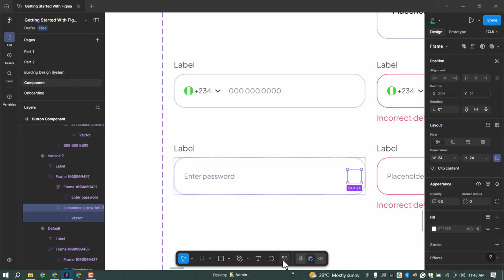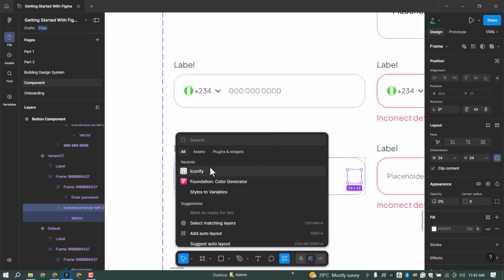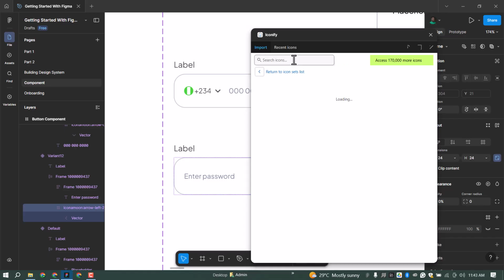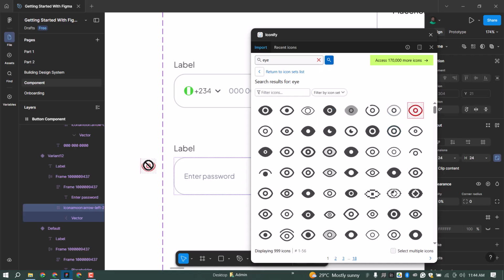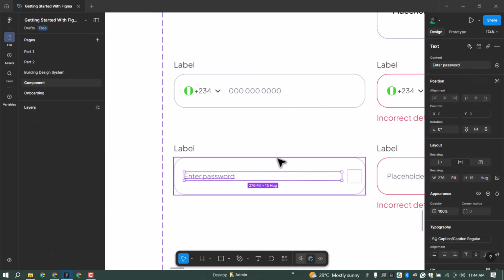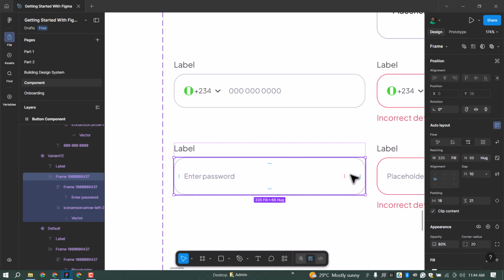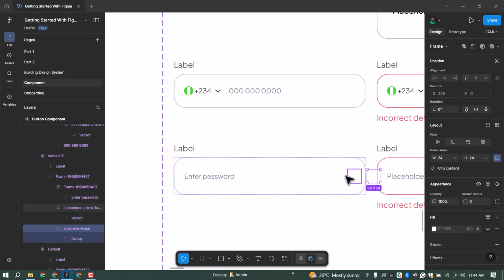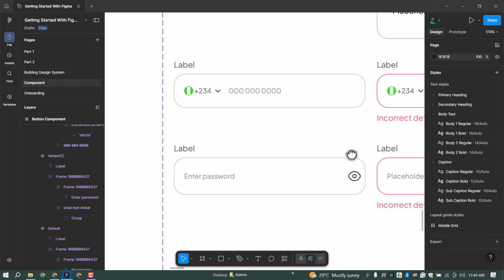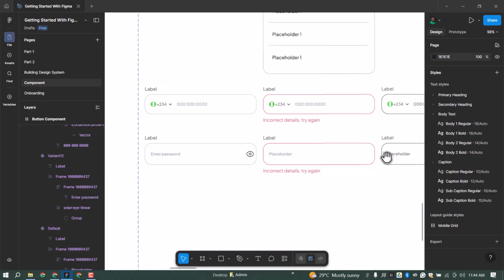So I'll go to my Iconify, then search for hi or password. I think hi would be better, so I'll just search hi. I'll just copy that and replace it with the icon we were hiding here. So I will replace it with that. Then I'll do the same thing here also.